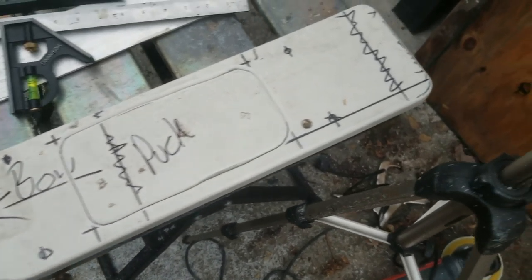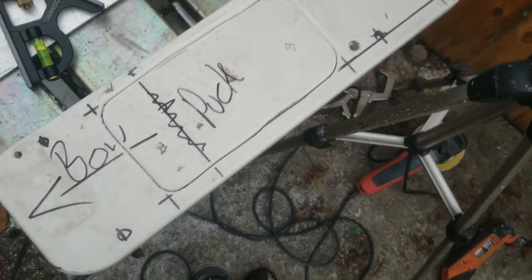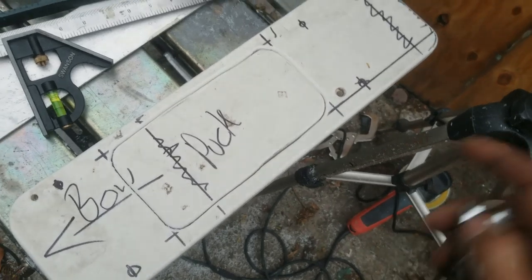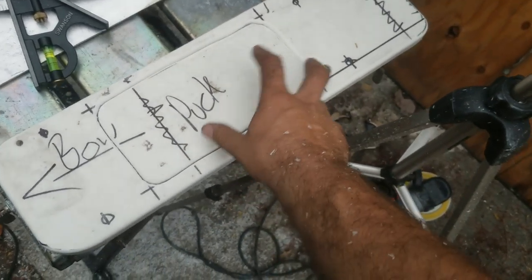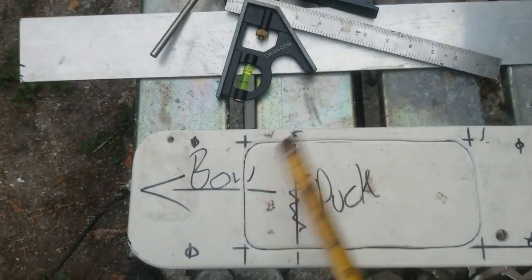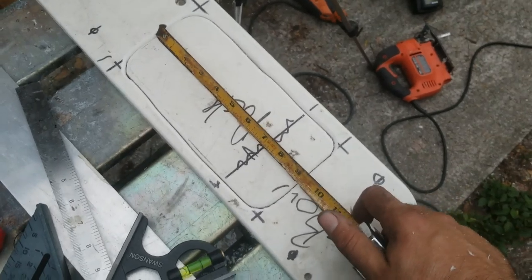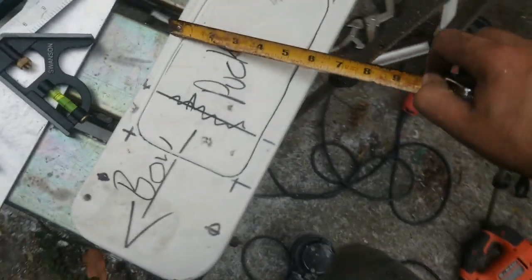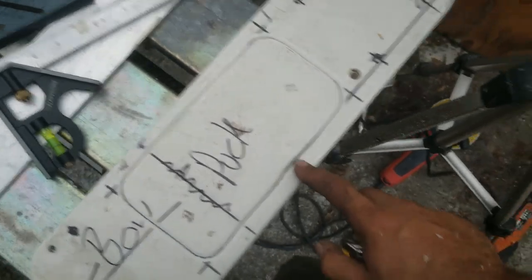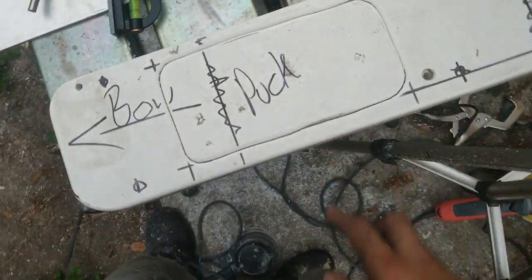And there it is. It's definitely not perfect, but I've never actually messed with one of these pucks. I've seen them in person, but I've never measured one, and I didn't bother to pull up a diagram of how the actual Minn Kota brackets are. But building this, I built this to be 9 inches, and I put 3/4 inch on both sides for the most part. That side got kind of a little skinny on me, but good enough.